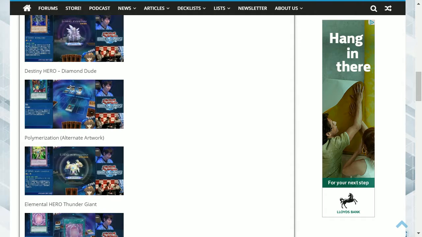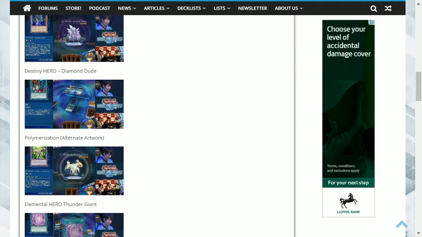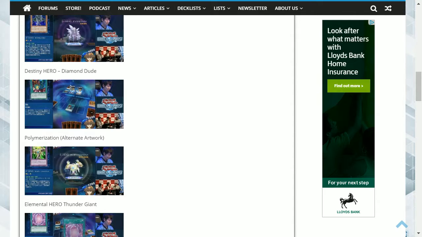The next card is Destiny Hero Diamond Dude. Unlike the last card, this is one of Aster's classic cards. It is a Dark Warrior level 4 with 1400 attack and 1600 defense. And its effect is, once per turn, you can excavate the top card of your deck, and if it is a normal spell card, send it to the graveyard, otherwise place it on the bottom of your deck.